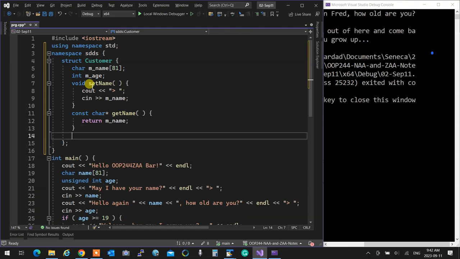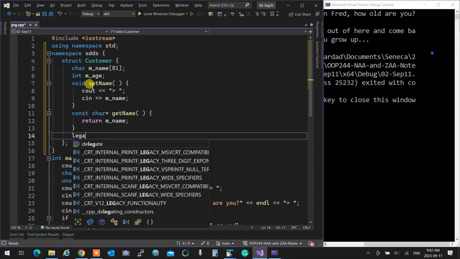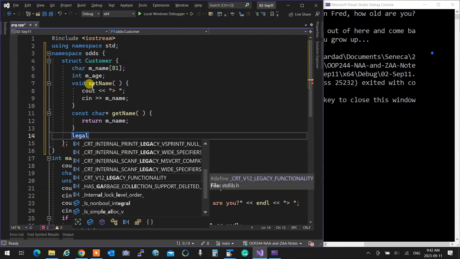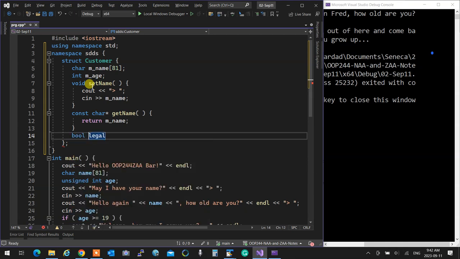Right? I wanna know if the customer has a legal age for drinking. What do I do? I'm gonna say over here, legal. Is the customer legal? And it's either yes or no, correct? That's a new type in C++ called bool, either true or false. Any condition can be true or false. I could have returned an integer like C, still works. All the things you had in C, it works, but this is more understandable. When I say boolean, it means either true or false and nothing other than that.